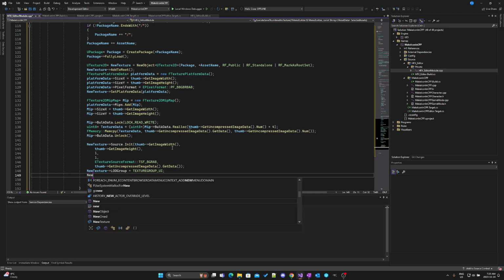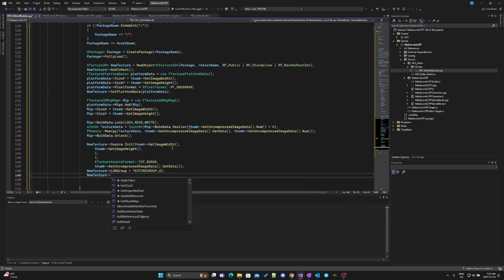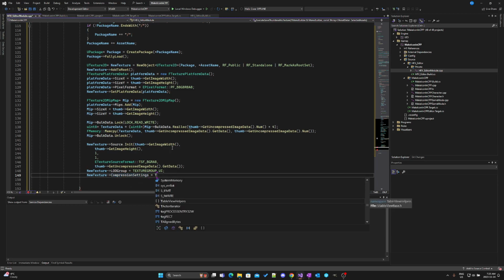And this is one that I added to make the texture compression settings be for the UI.